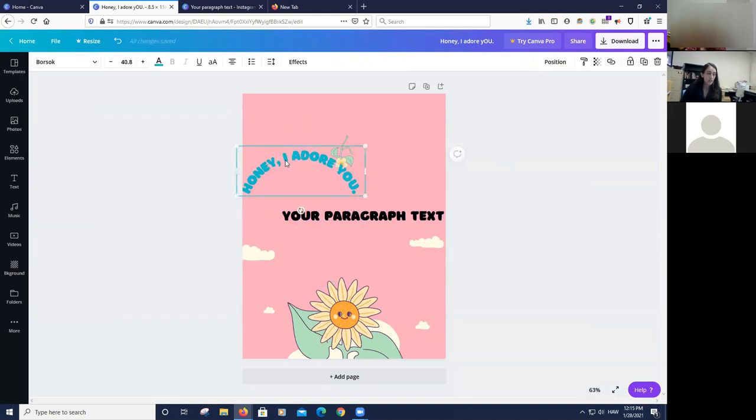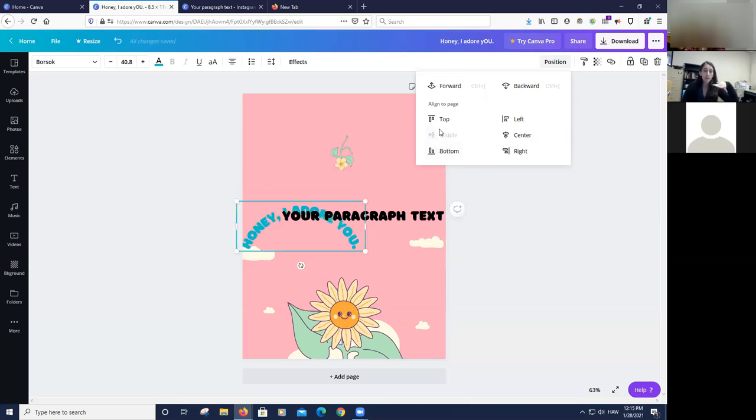The other thing that's important with text is you want to, as I was mentioning, align it, right? So I'm here in my design, and here where it says position, this is where you can move that text forward, backward, like other photo editing programs. But then this is where I would align everything. So if I click middle, for example, it's putting it in the middle of the page. Center is going to be centered this way.